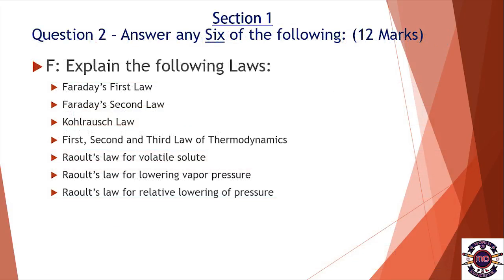The sixth type in question 2 is based on explain the following laws. There are a total of 9 important laws in section 1. These laws are again expected by the examiner and the moderator to be written exactly the way it is written in the textbook. The first one is Faraday's first law, the second is Faraday's second law, the third is Kohlrausch's law, the fourth is the first, the second and the third law of thermodynamics.